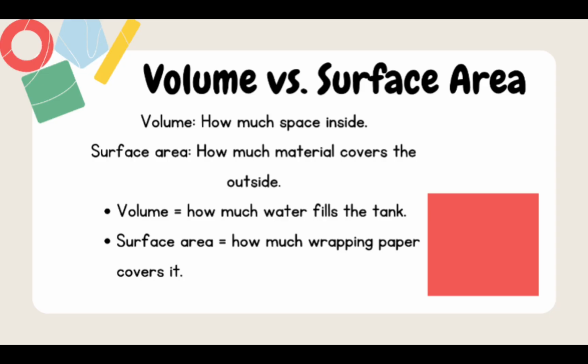Before we start looking into water experiments, let's make sure we don't get volume and surface area mixed up. When looking at volume, it is the space inside of a shape, like how much water fills up a tank. Looking at surface area, it is the space on the outside of the shape, like how much wrapping paper covers a box. If you're filling a container with water, that is volume. If you're wrapping a present, that is surface area. These are two totally different ideas.